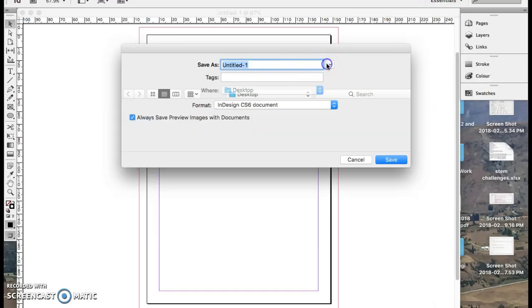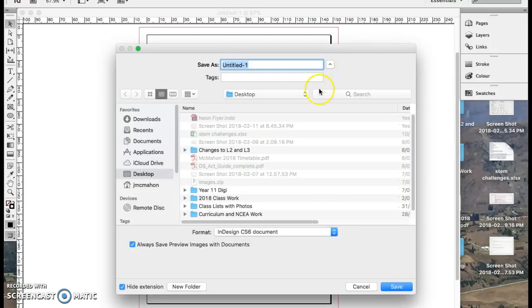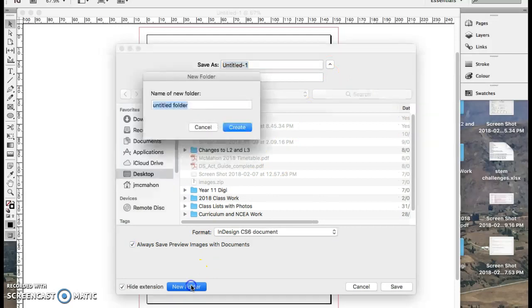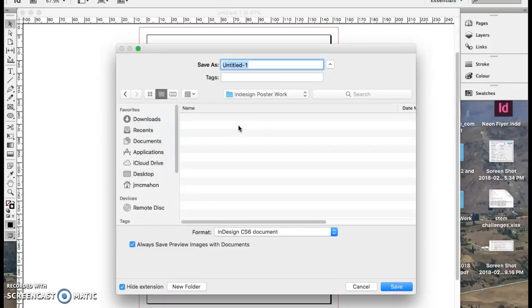So if you see this view, if you hit the down arrow, you get some more choices, and new folder, and we'll put InDesign poster work. So we're going to create a folder, and then inside of there we'll call this neon, and I'm just going to call it dash poster.